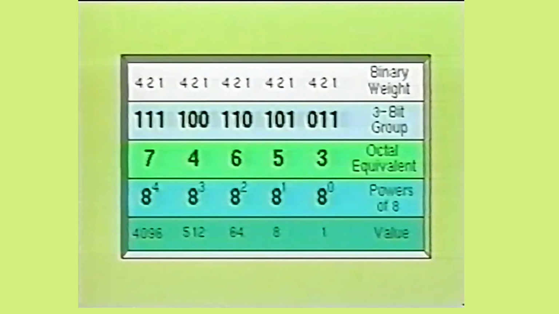As you can see, each digit in the 3-bit binary group carries a weight of 1, 2, or 4. Since each 3-bit binary group has a base of 8, they will increase from right to left by the power of 8. Thus, each group of 3 increases in value by a factor of 8 times the value of the previous group.